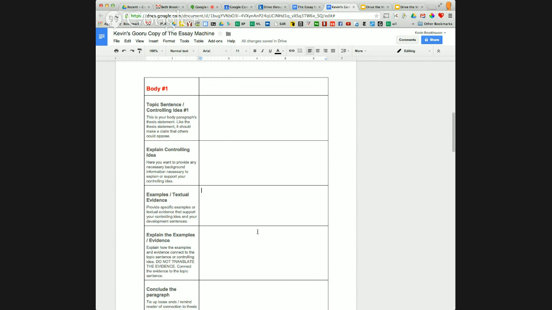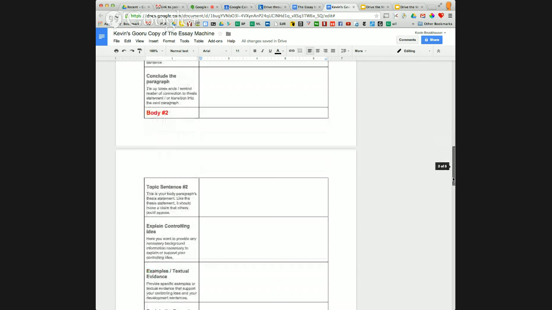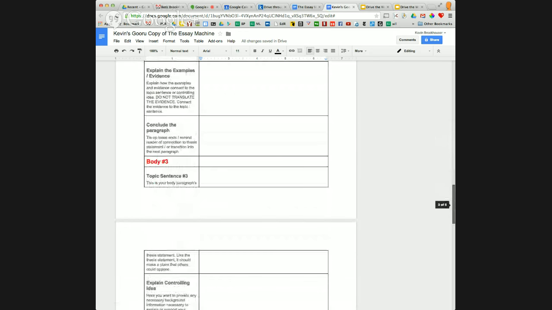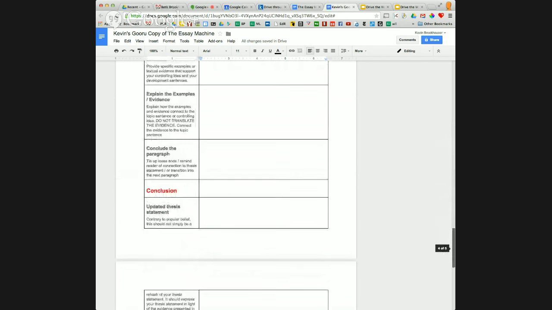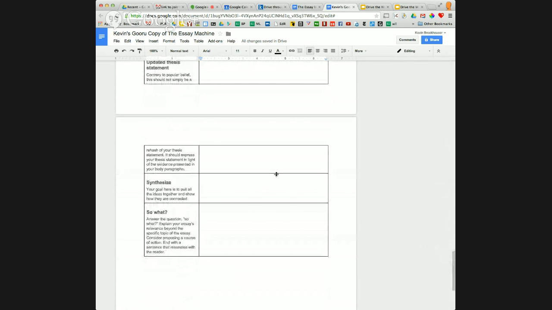So here you see body paragraph 2, body paragraph 3, and down below, conclusion. And once they have all those sentences written, the other thing that's great about this is it defeats the blank page syndrome, when students just stare at a blank page and don't know where to start. This tells them exactly what to be doing throughout that entire process.